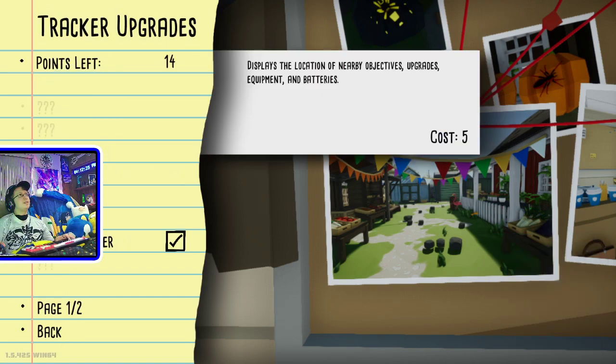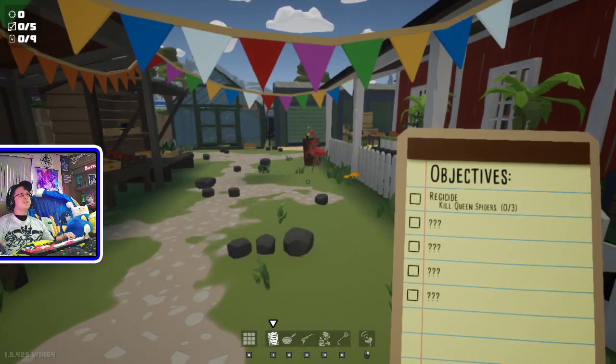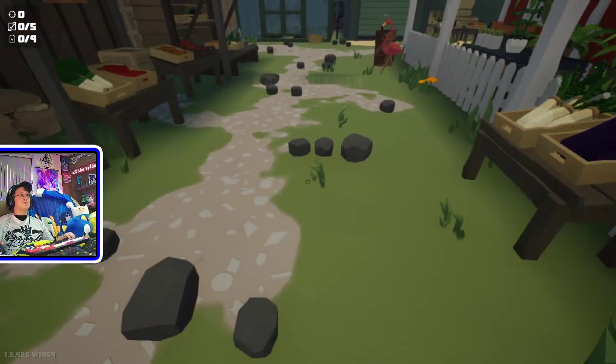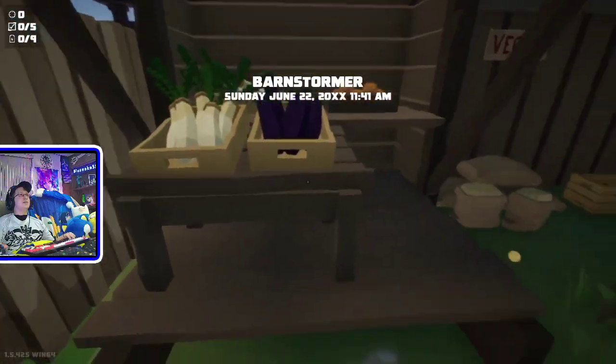What is the thing on my tracker again? Locations of nearby objectives. Okay, and batteries. Oh, that's right. I do have that. I should really start using that more, because I keep forgetting that that thing helps me. Kill queen spiders. Ooh. Haven't I already technically done that? Or is that actually now more of a thing?